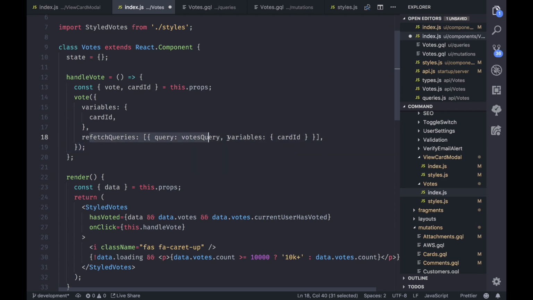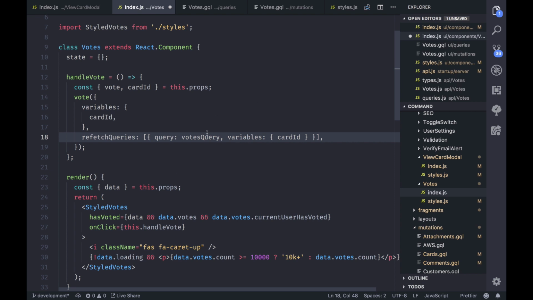And so if we refetch the data relative to what we were mutating, so we're thinking, okay, we want to get the votes back from the database for the card that the user just voted on or is trying to vote on. And so when they actually do place their vote, whether that be voting it up or maybe they're unvoting because they made a mistake or they changed their mind, when they're doing that action, after it's complete, go back and get the data.